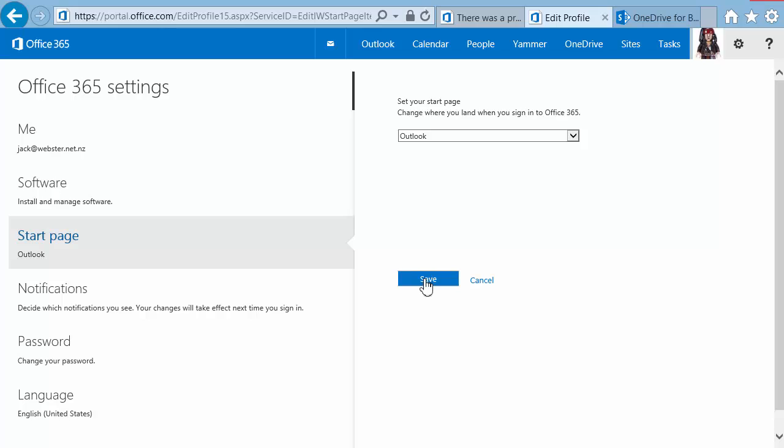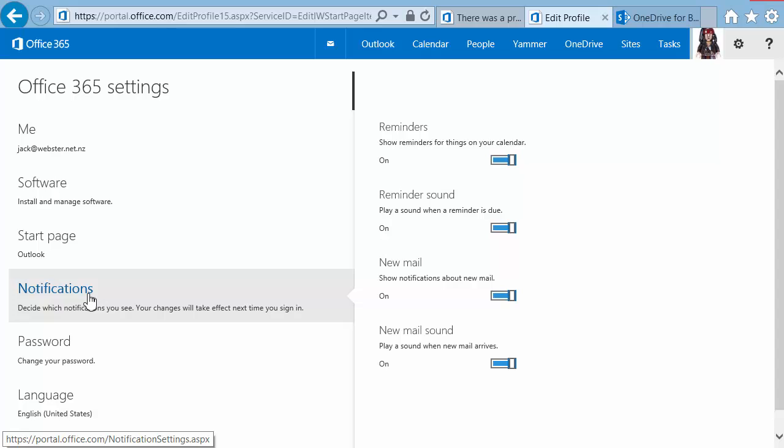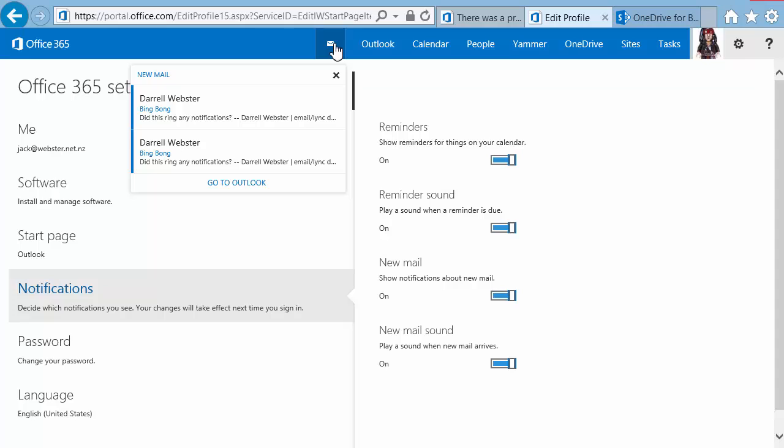Now the second option I see is the notifications option, so we'll have a quick look at that. We get a couple of options there about whether we see reminders in our global menu, our taskbar along here, or whether we hear the sounds that go along with those. So I did notice this a little while ago, perhaps when things were being tested, that there's now a notification that you can see when email comes in, and it will give you a brief pop-up, and also of course you do hear the bing bong noise to let you know that there's been a new message arrive.